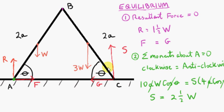That's because this second rod has 3 times the weight of the first rod. So the contact force of the rod on the ground is greater than the contact force of this rod on the ground. That kind of makes sense. And then by Newton's third law, of course, if the rod exerts this force on the ground, then the ground exerts an equal but opposite force on the rod, S.